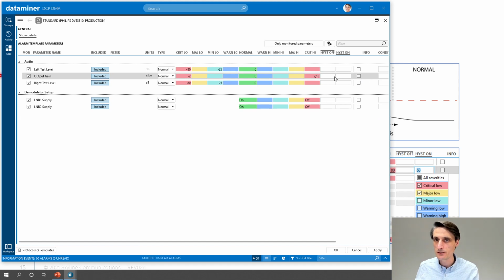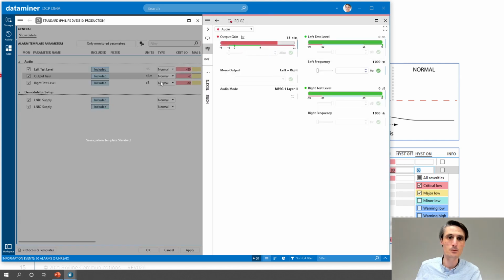So I won't go for the info. Let's say that I want to immediately pick up on the problem. So the on hysteresis, I leave it blank. That's basically immediately generating the alarm. But if it goes back to normal, I want to make sure that it's normal for a longer period of time. And only after 5 seconds, I will effectively clear the alarm there. So it's also indicated in the UI that this is now applicable, the clear hysteresis.